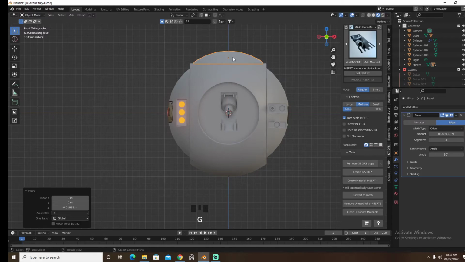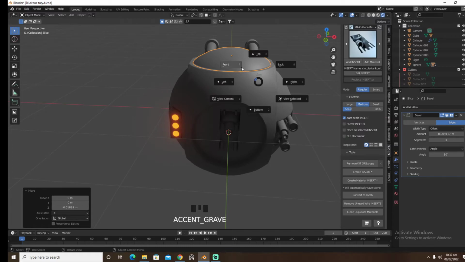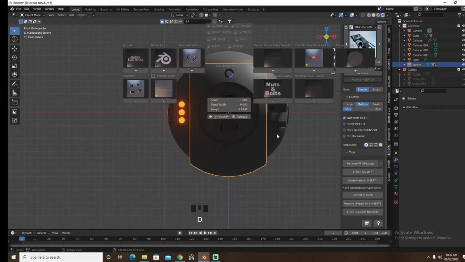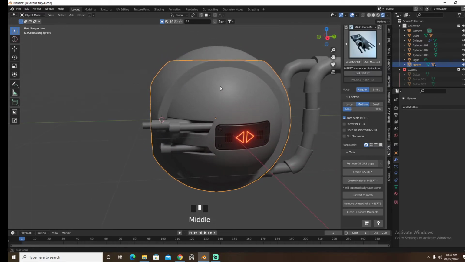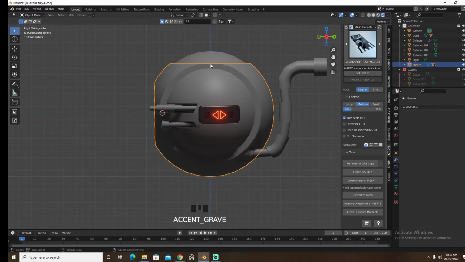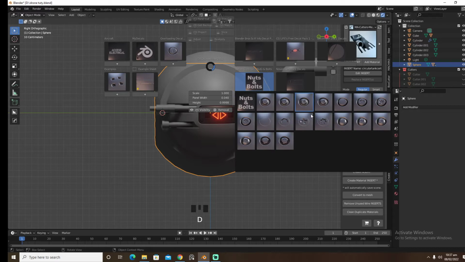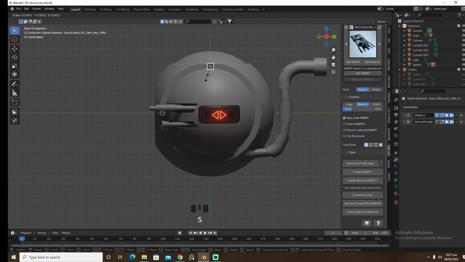Let's bring it in and let's go into the front mode, and we are going to, you know what, first we're going to go into right view and I'm gonna select this guy. We're gonna go into nuts and bolts and we're gonna select this guy and we're gonna scale it down.